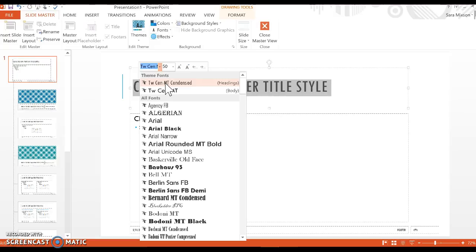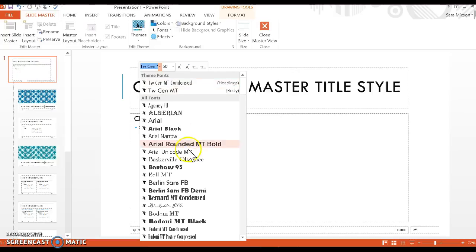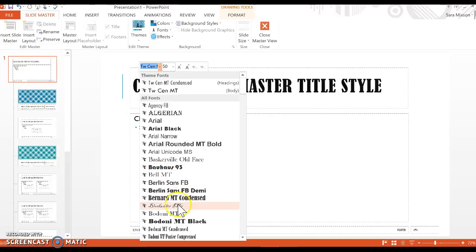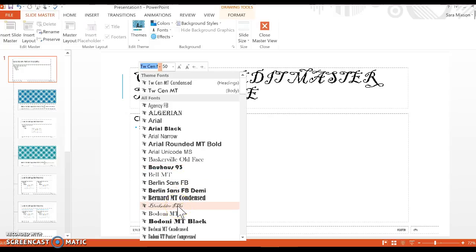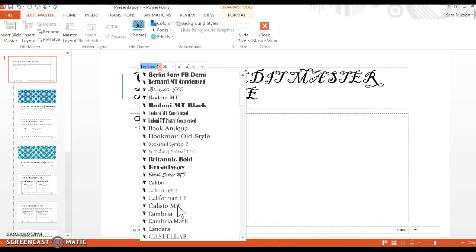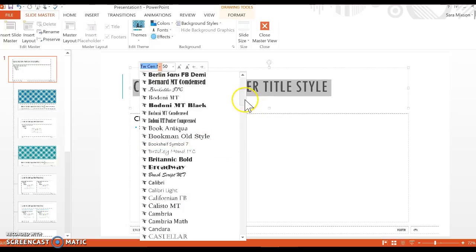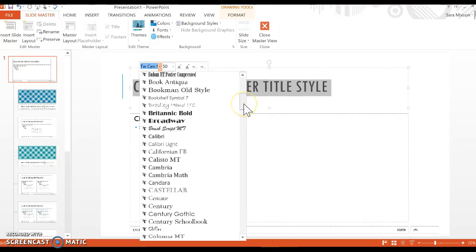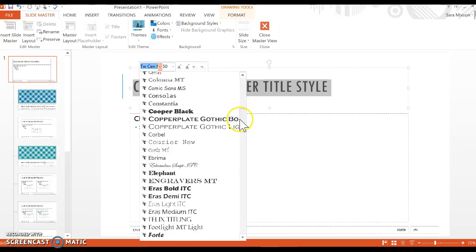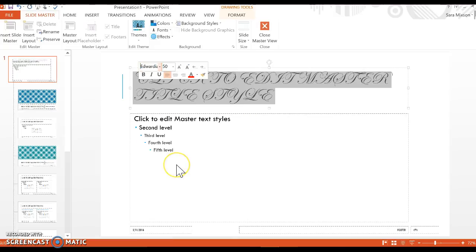Now, if I wanted to convey a more playful or more elegant tone to my presentation, let's go with elegant, I might choose something like, I don't know, Edwardian Script.